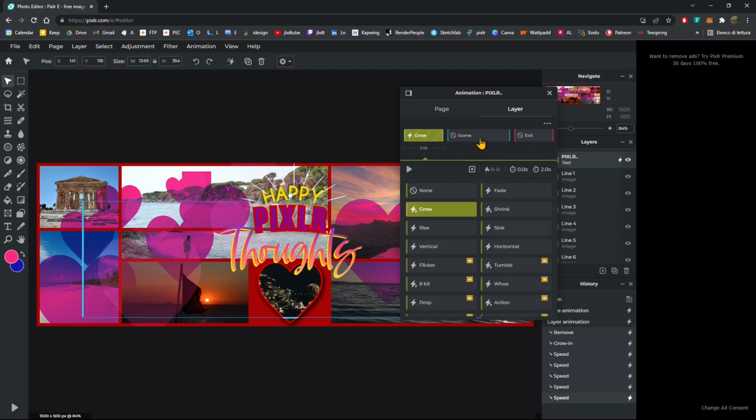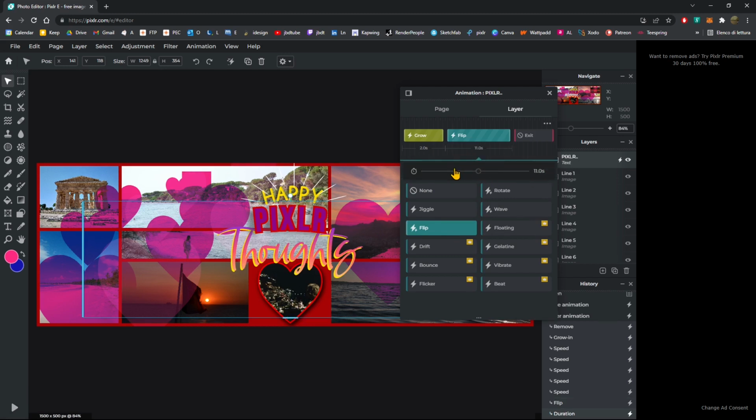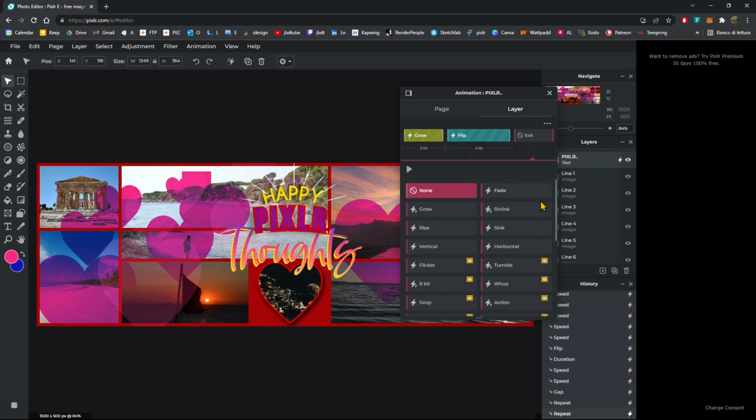But if I go into the middle point here and select another one, for example, the flip, now you can see that here I can define a duration, so I can increase it, make it slower or faster and so on. I can also use this if I want. And you can also set here the time between the repeats and how many times you want to repeat it, and so on. So you can just play around with these animation tools. And then we have exit. So let's say that it's gonna shrink until it disappears. So when you finish, that's it.